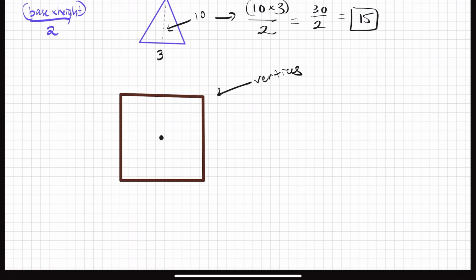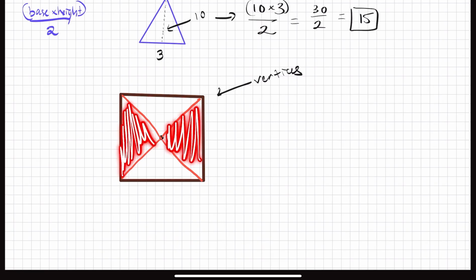What you can do is you can take the center and you can draw triangles from the center to each vertex, just like this. And you can see right now that's going to make 4 triangles. So I'm going to go ahead and fully draw that out, just connecting the center to a vertex, center to a vertex. And so now you should notice, okay, here's 1 triangle, here's 2, here's 3, and here's 4.